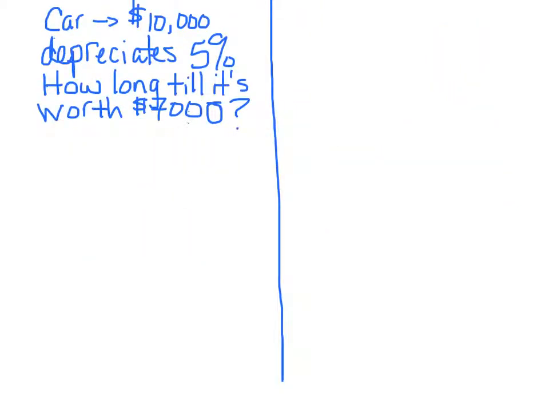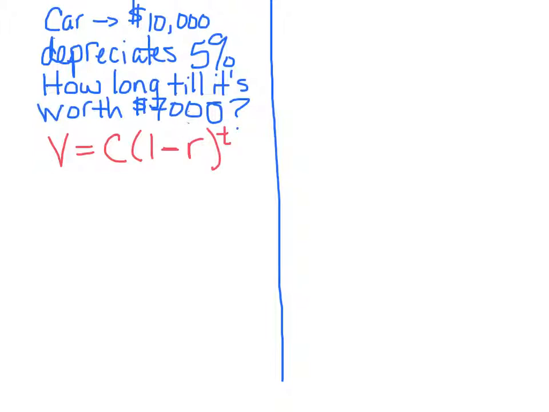All right, so this is a problem that we had been working on yesterday. I'm just going to do a real quick review of this. So let's say we have this formula, and we are depreciating. We're going to have a car that's worth $10,000 initially. It depreciates 5%, let's say annually, and let's say we are asking for how long till that car is worth $7,000. So since it's a depreciation, we're going to have a subtraction of the rate and then to the t power.